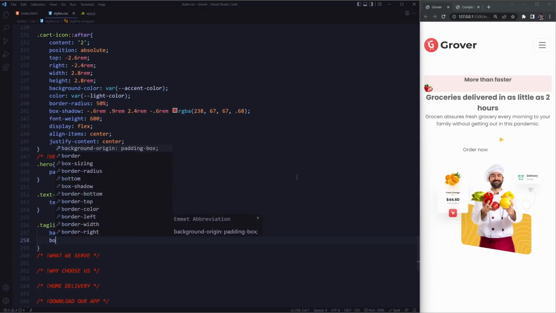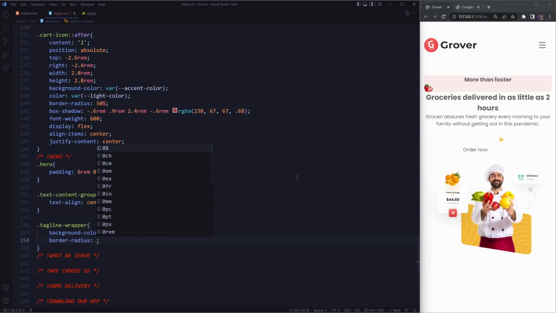Then I'm going to apply a border radius. The border radius is going to be, let's just do 2 rem. Maybe make it slightly bigger. That looks slightly better.